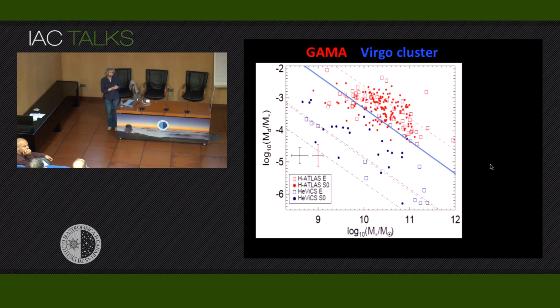Yeah, and some of the smaller samples in the past have shown very little relation, but we find a very broad relation here. But do remember, in this diagram, we're not detecting fully everything to the lower left part of the diagram. So there may be an upper envelope, but it's not necessarily the full story that there's a relation going on there, if you see what I mean. So the lower left is where we're hitting the flux limit problems. So the full picture of where the galaxies are in this diagram, we can only see sort of the tip of the iceberg on the upper right.